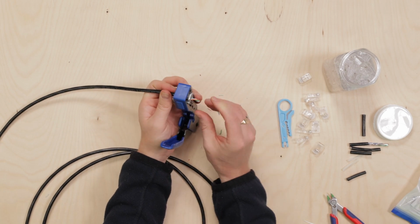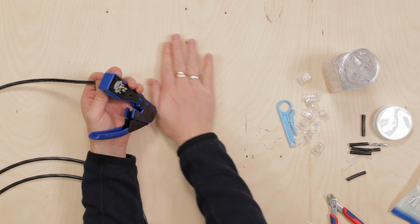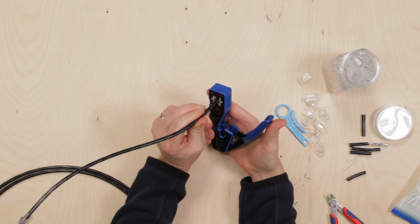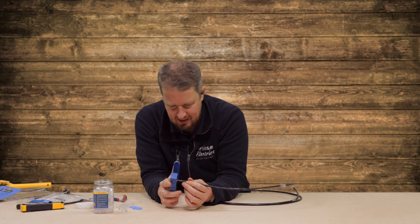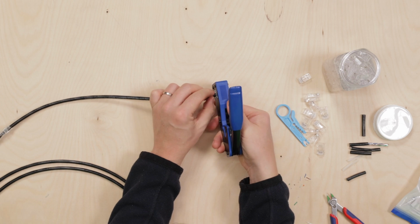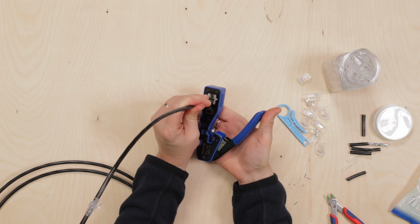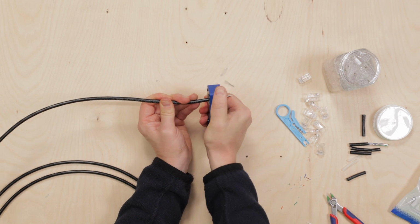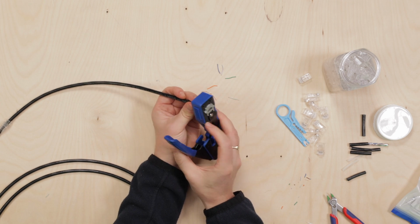I think I am a bit of a posh git when it comes to tools. I'm a bit of a prince, but I've got to say already, I know which one wins by far on this. It's not the same. Doesn't look like it's quite flush in there, which I don't really like, but it feels like it's as far as it'll go, so let's try. Oh, that felt awful. Oh my goodness.